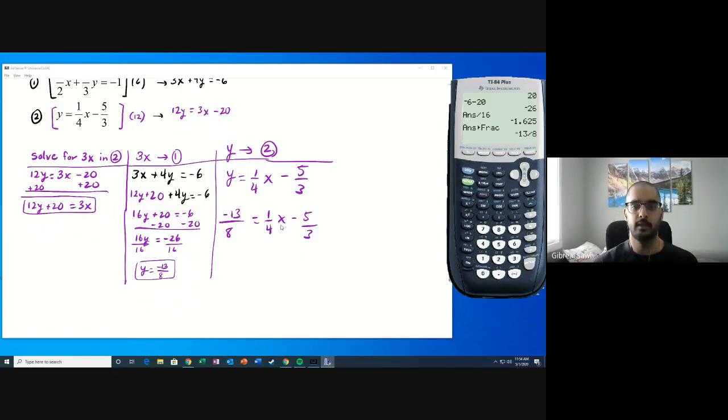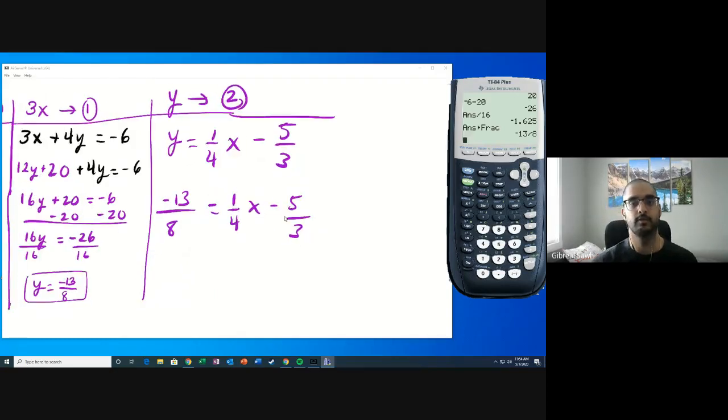So we've got to come up with a way to make this look really nice. Now, we can try to get rid of the fractions first, which might be a good thing to do if you're really uncomfortable with fractions. So again, we've got to find a common multiple between 8, 4, and 3. And I think 24 would be a good choice. So if we multiply everything by 24, we're going to be able to cancel out all these fractions. So we're going to multiply everything here by 24.